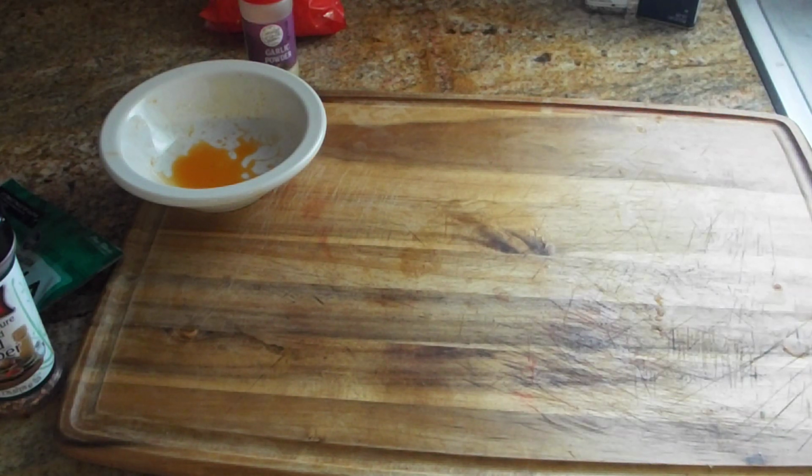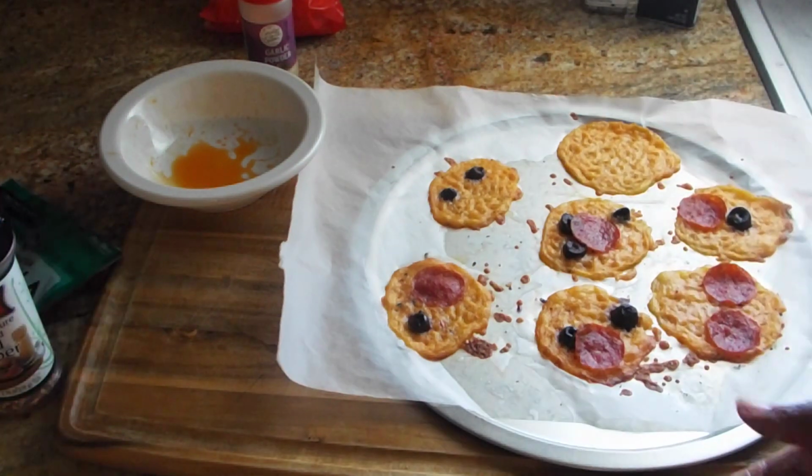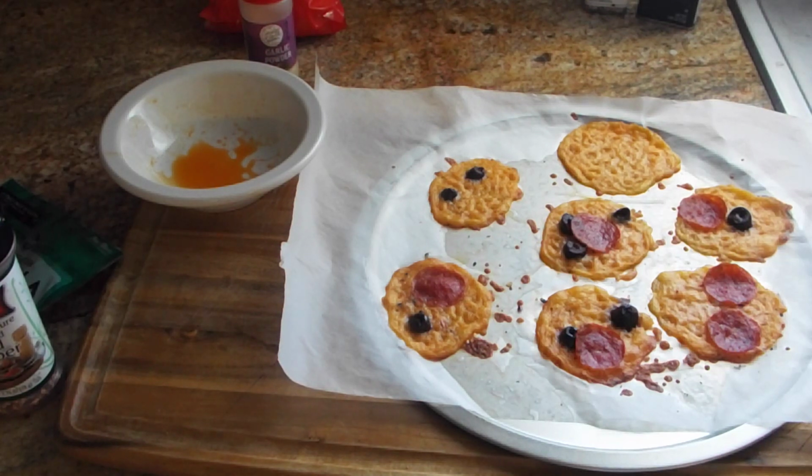And the oven is already preheated at 400, and you have to keep an eye on it. This is not something that you want to move away from. You want to make sure that you're there keeping an eye, because it just stays in the oven for 4 to 7 minutes. You can imagine if it's on 400, it's going to cook up fast. Plus it's cheese, and it's not going to take that long. Within the 4 minute mark, I noticed the cheese was already bubbling and looking delicious.